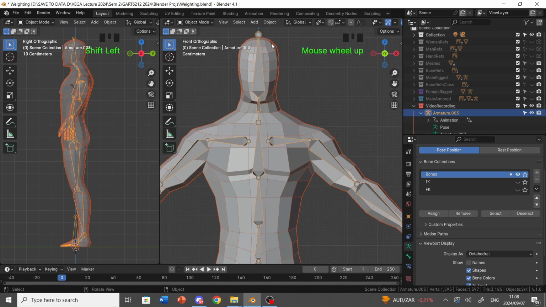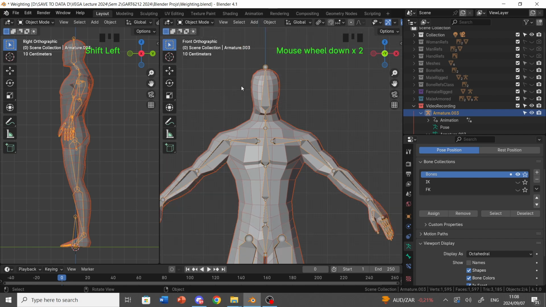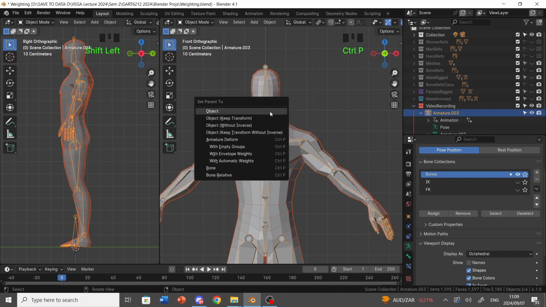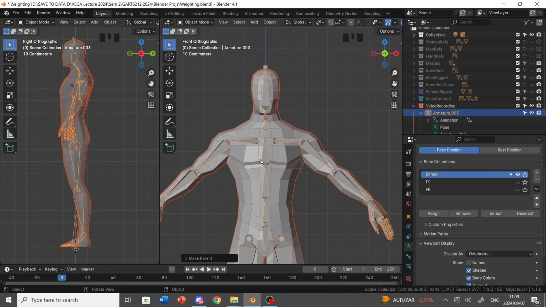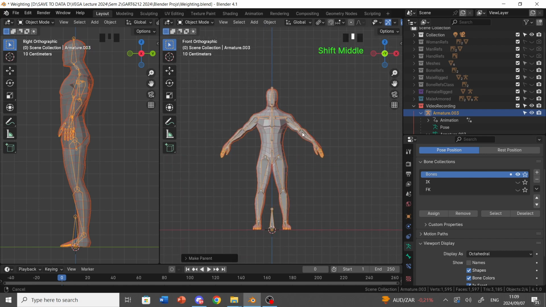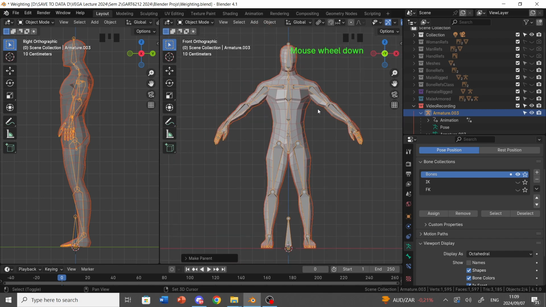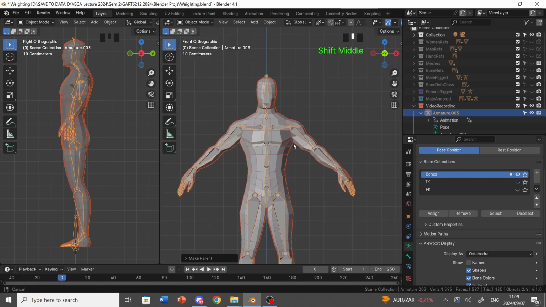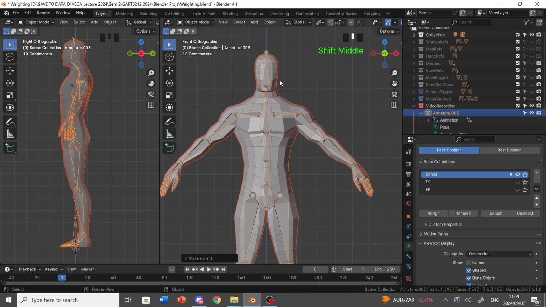So if you do this correctly, you should see the skin has got like a darker orange and the skeleton's got a lighter orange. So with that, what we can do is we can say Control P with automatic weights. Okay, and it doesn't look like it did much, but that's because our character is fairly low poly, so it was a quick processing time.